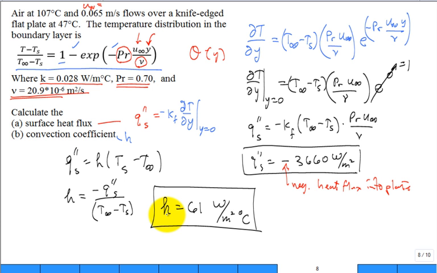Any questions about that? Yes, sir. Why do you have a negative sign in front of the flux? Yeah, I do, because the way I wrote it was moving from the solid into the fluid, but the fluid's warmer than the solid. Right? It's saying from the solid into the fluid with that minus sign. And so I just left it there.